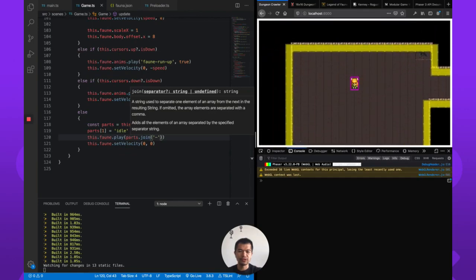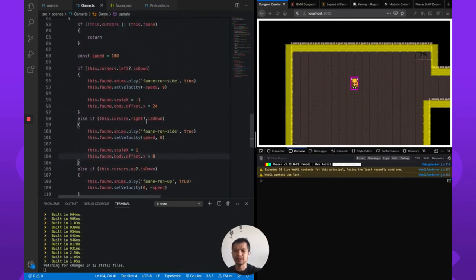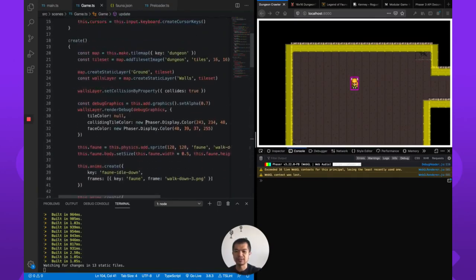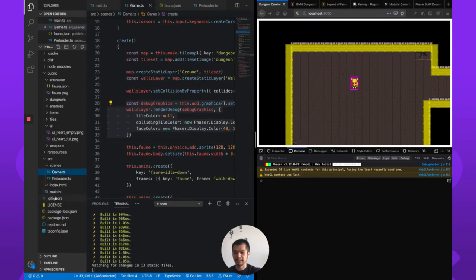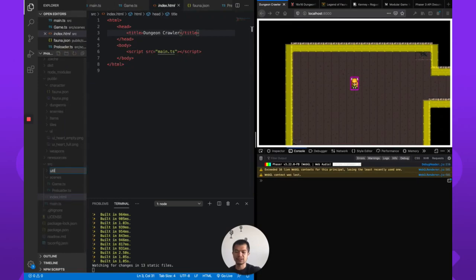Okay, so that was moving the character. Before we fix this rendering problem, let's actually do a mild refactor here. So this debug graphics is nice to use, and we're going to create a utils function. It is nice to use, but we don't really want to use it all the time.